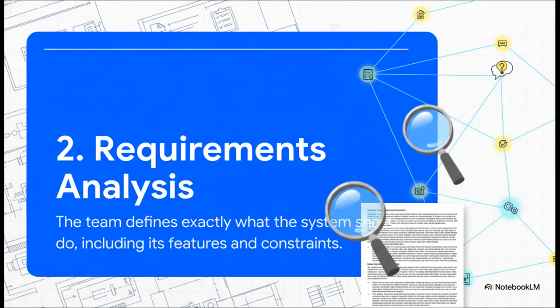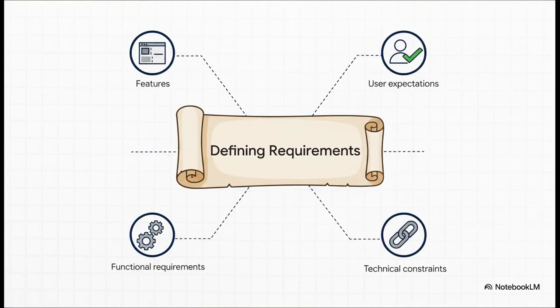Okay, next up is stage 2, requirements. So once you know that you're building something, you have to define exactly what that something is. This is where the team gets super specific and translates that high-level idea into a really detailed list of specs. And believe me, this isn't just a simple to-do list. It covers everything. What features the user is actually going to see and use, how the system needs to perform behind the scenes, any technical limits you have to work with, and what the user is hoping to accomplish. If this phase is weak, it's pretty much a recipe for failure later on.